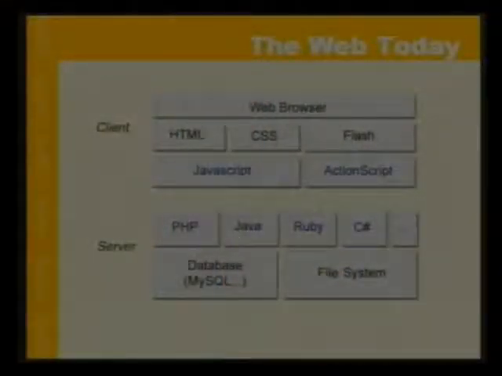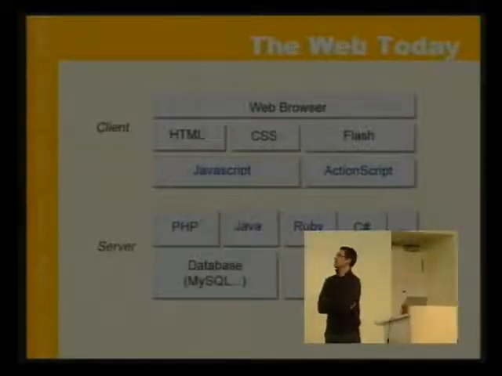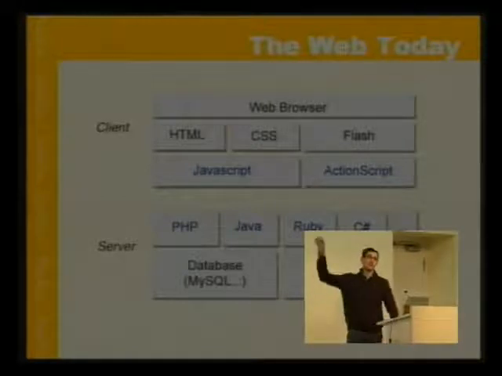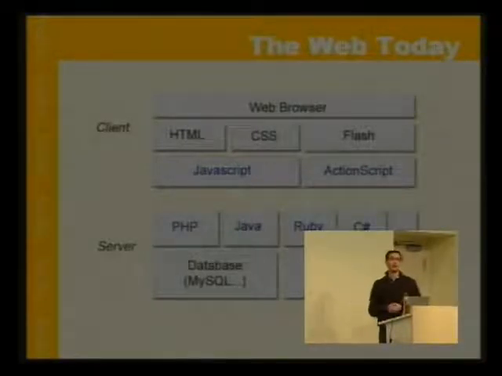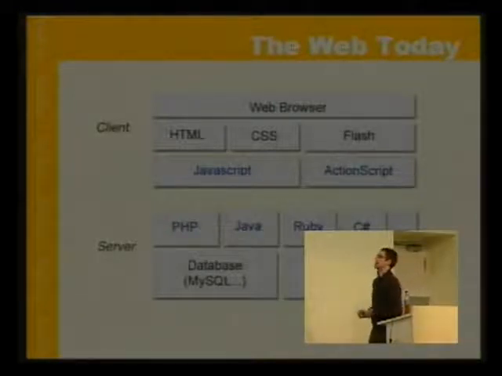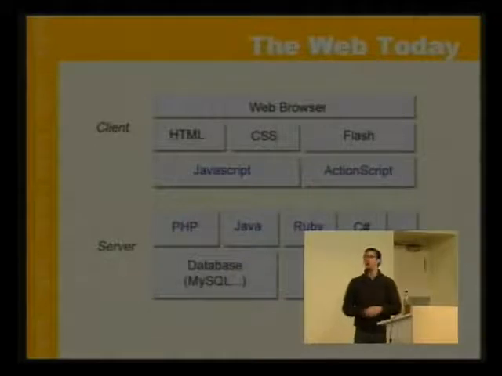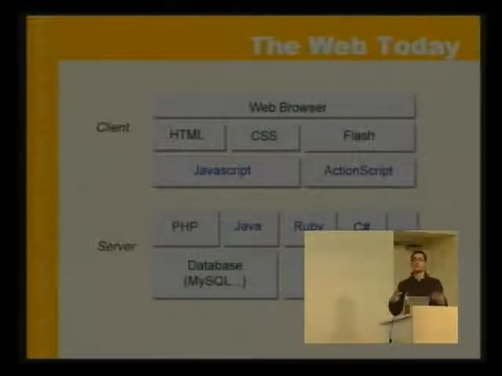So this is pretty much what the web is today. I think you know this already, but I will just go quickly. You have client-side and server-side. On the client side, you have a web browser, and you have several display technologies that are being used to display websites. You have HTML, CSS, and Flash. Those are the three main things that you use to display content for the user in the web browser. And for each technology, you have a programming language that can be used to manipulate this display and to make it interactive.